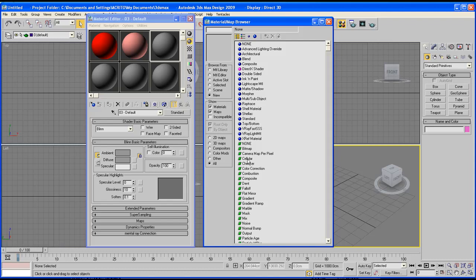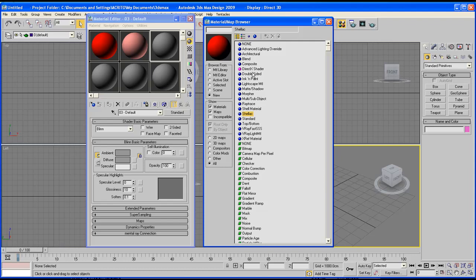All the green bits are maps. These maps can be applied to other materials. So these are not materials themselves. What we want are the ones with the spheres. These are the actual materials you can use. When you access this, if new is selected, all that means is you are going to create a new material, maybe an architectural material, a Lightscape material, metal, shellac. So all these will give you the possibilities to create new materials.